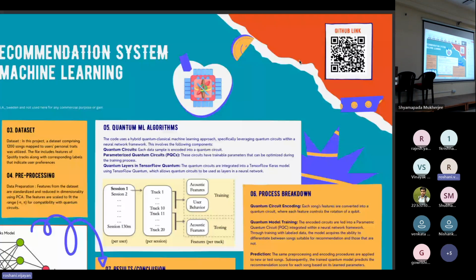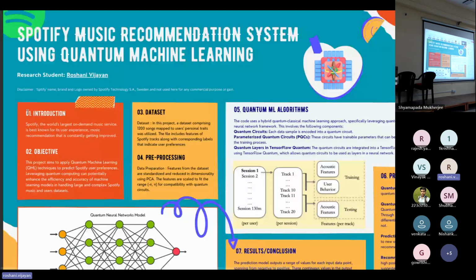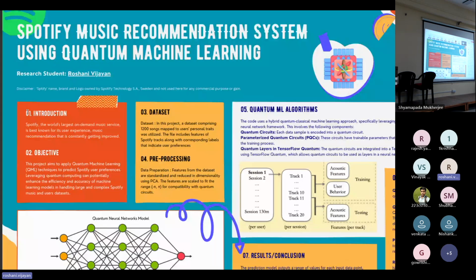So, getting right into the introduction. For anybody who doesn't know, Spotify is a music streaming application, so you can listen to music on that. One of the cool things about Spotify is that it actually recommends music to you. Obviously, the more music you listen to, the better these recommendations get.